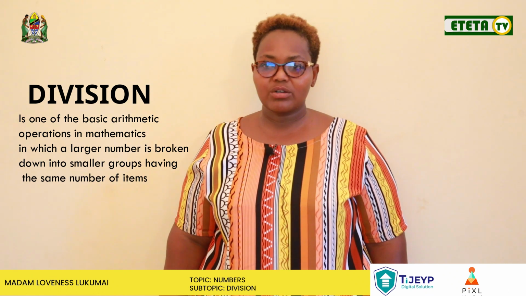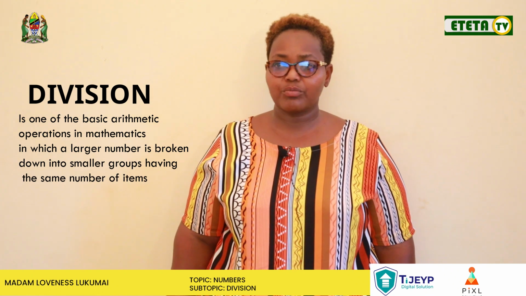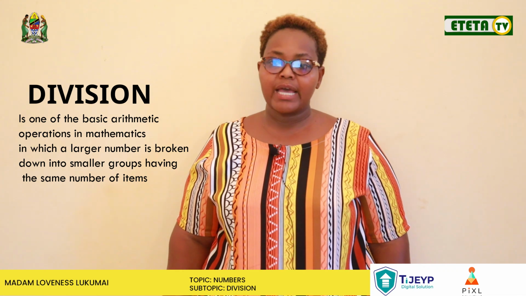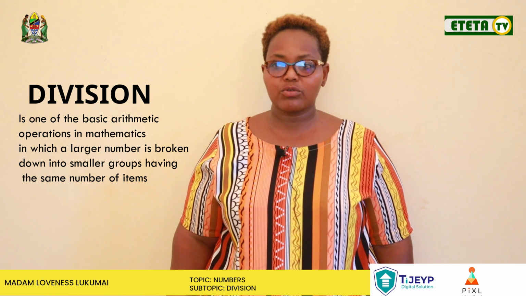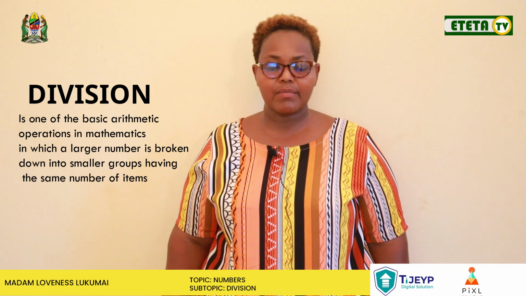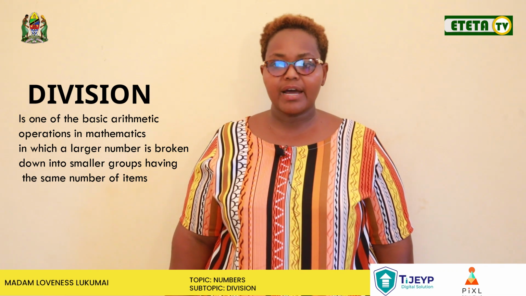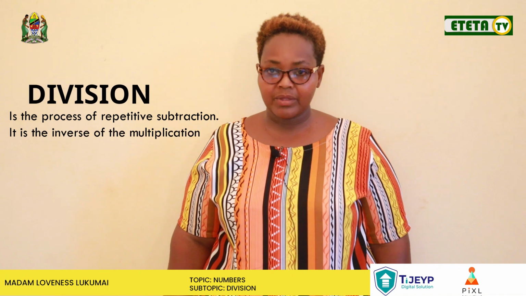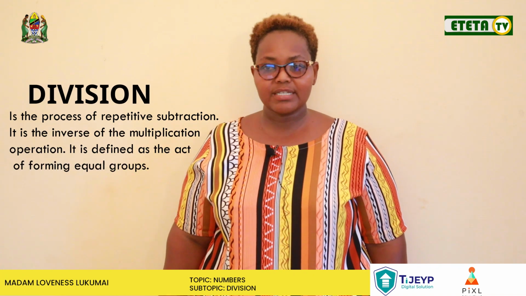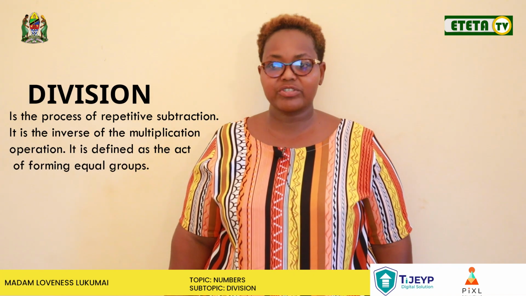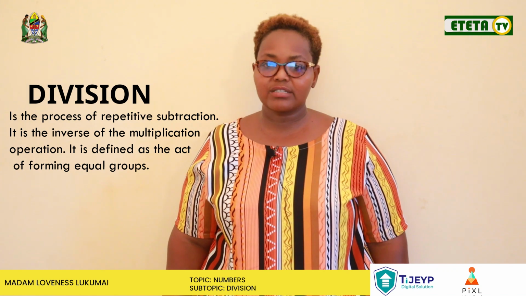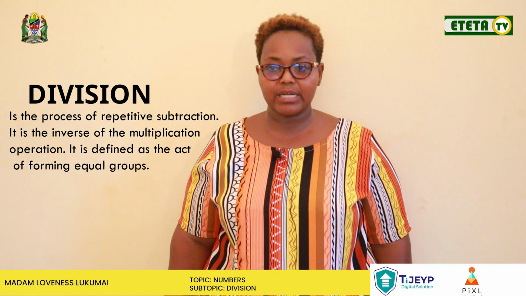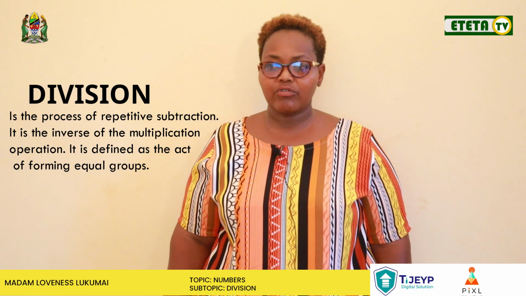What is the meaning of division? Division is one of the basic arithmetic operations in mathematics, in which a large number is broken into smaller groups having the same number of items. In other words, we can say division is the process of repetitive subtraction. It is the inverse of multiplication operation. It's the act of forming equal groups.